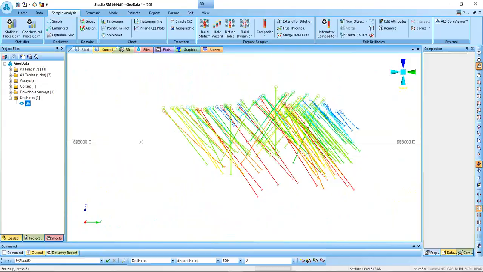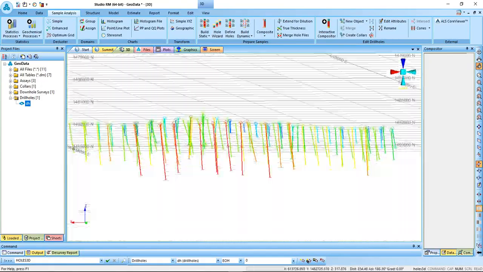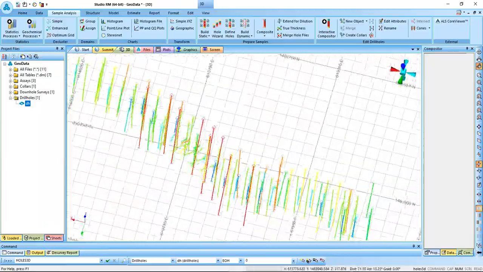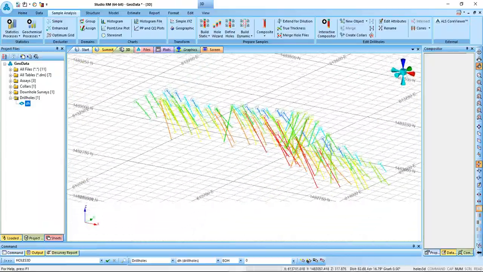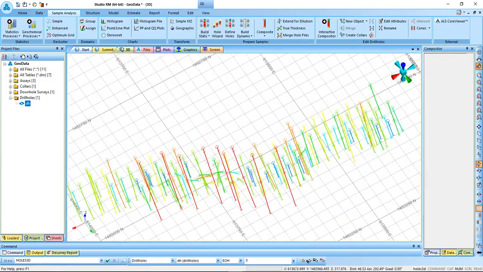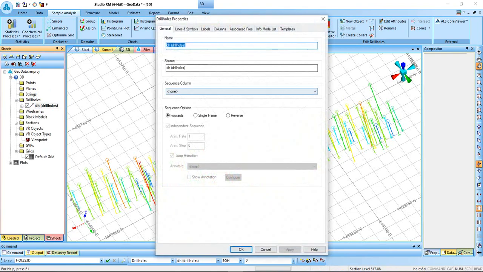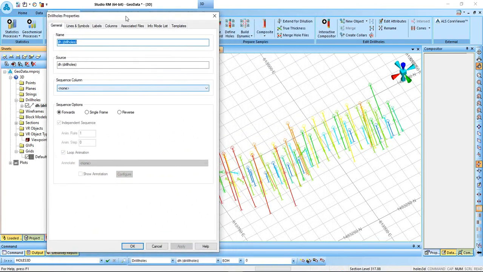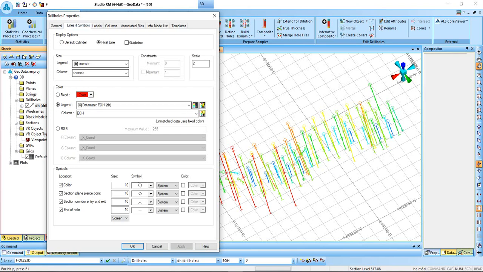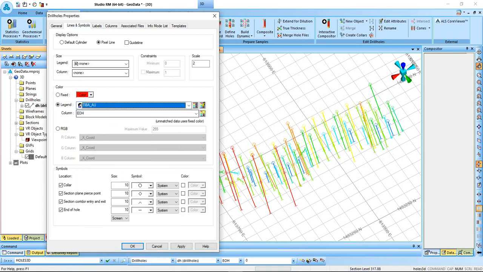Okay, so you want to color code your drill holes, maybe do some labeling for the gold grade, and then maybe you can label the collar. Come to sheets, come to drill holes, I'll click on it, come to lines and symbols, select a legend.